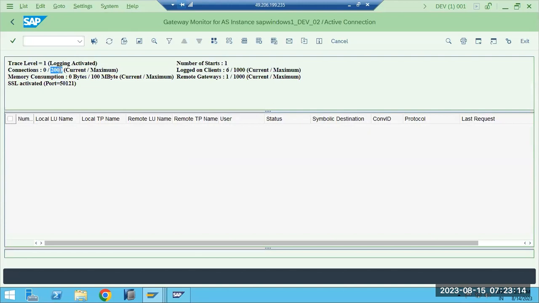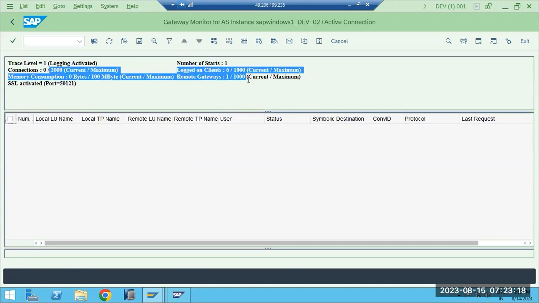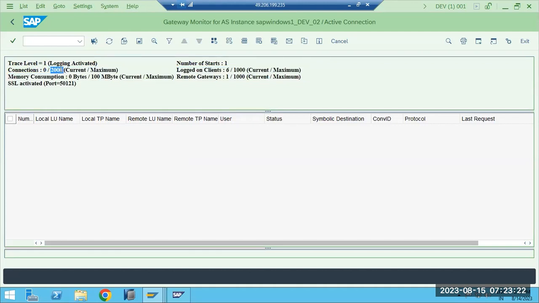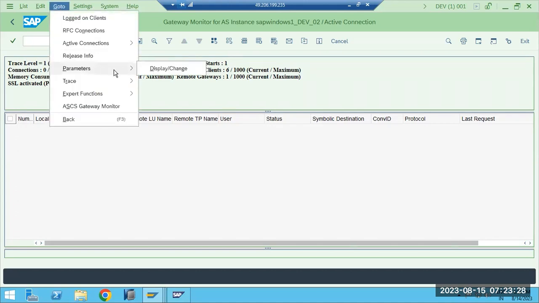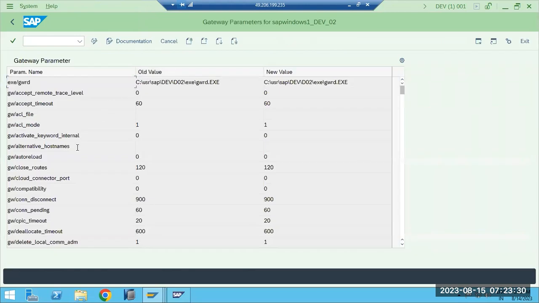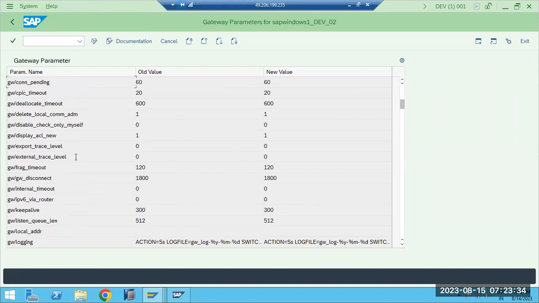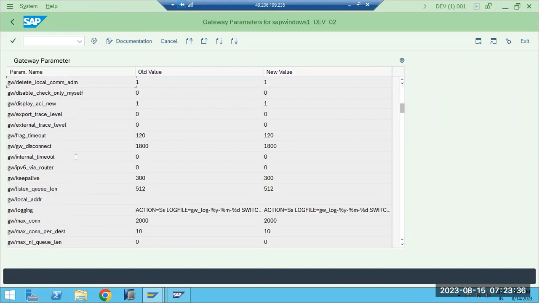Here we have the limitation set already. By default, SAP sets the limitation, the standard values SAP sets. If you want to increase this limit, suppose I want to go from 2,000 to 3,000, then we can change this value. Changing the parameter value will come in our next class, because the next topic is parameters and changes. We can change it here.